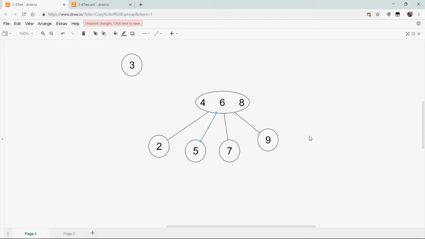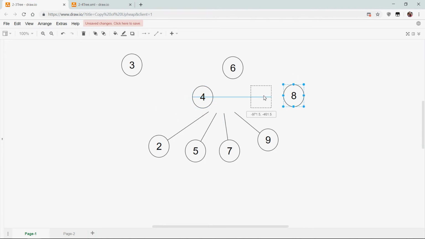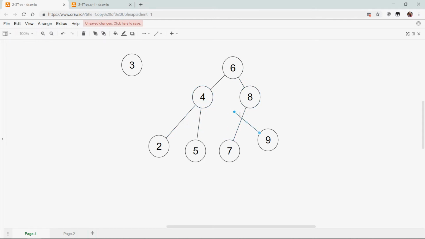But, of course, we can't have a 4 node in a 2-3 tree, so we have to do a split again. So for the split this time, I take my 6 and bump it up. There, of course, is no layer up, so I need to just create another layer. It's going to now, again, be the root. Then I take my 4 and my 8, and I make them 2 nodes, linking them up this way. So they go with the new root that I created, and then all my other 2 nodes get linked up there to that new level.